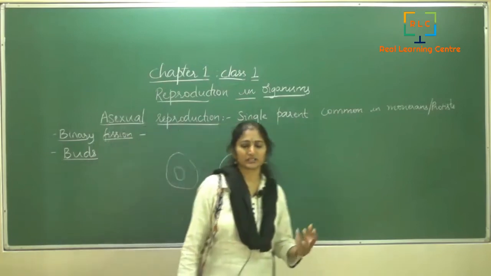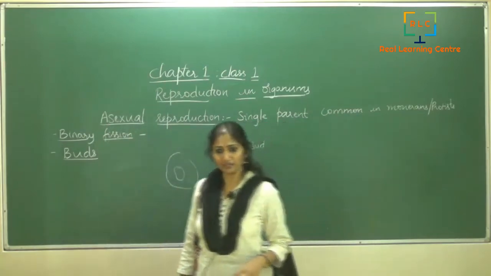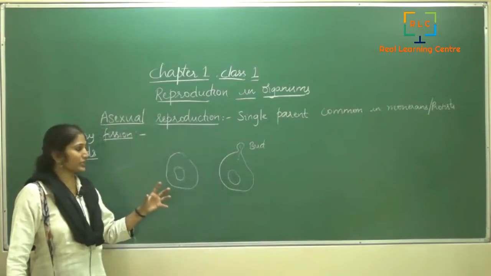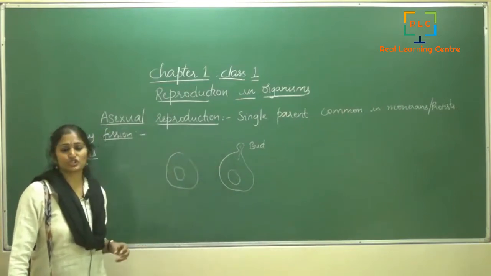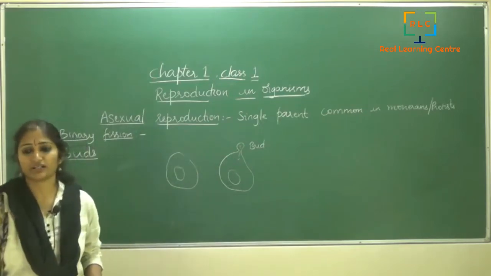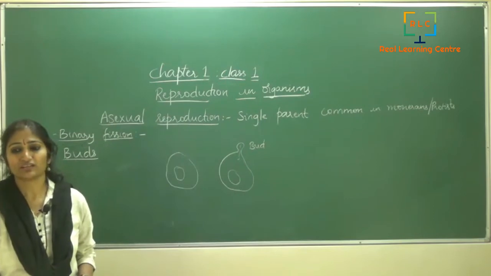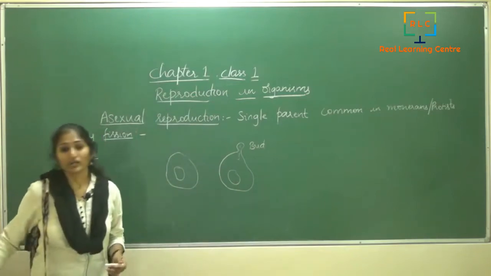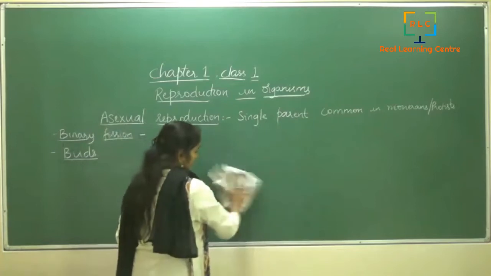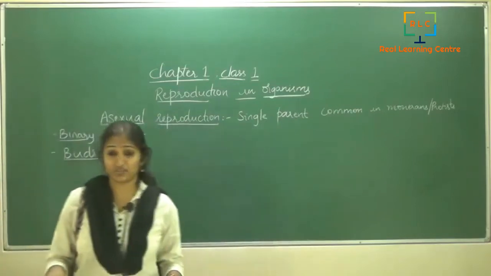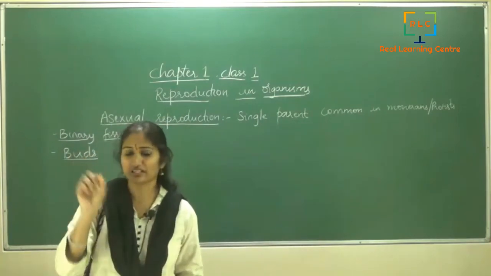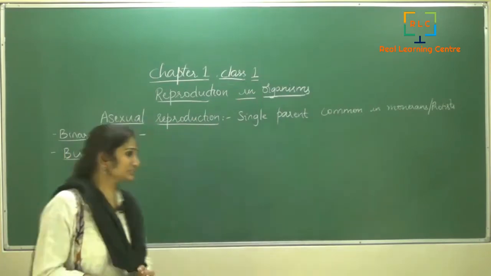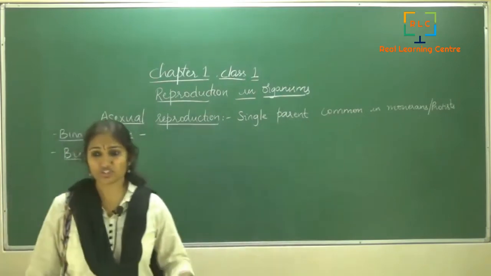Now initially the bud is completely dependent on this particular parent cell. It stays there for some time, and when it is quite mature, the bud gets pinched off from the mother cell, and the bud develops into a new organism. So that is what we call buds. Very commonly seen in yeast cells, and that also gives rise to something called scars. The region where the bud grows is still taken as a mark on the surface of the yeast, and we call that scars. So that is the second type of asexual reproduction.